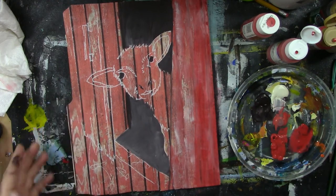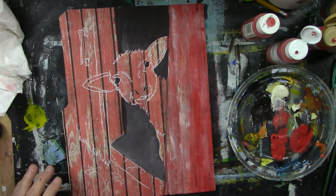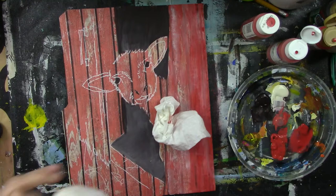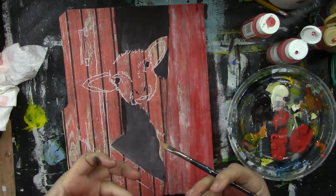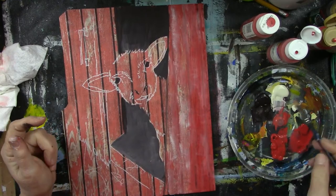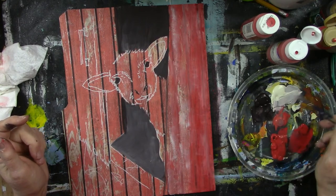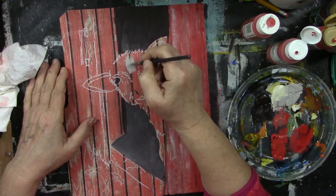So while that's drying, I'm going to put on, let's do the lamb. I'm going to do it in a kind of a gray. I know he's white, but underneath is kind of what you want to do, and then we do the highlights on top, which is more of the white color or buff. So I'm going to just use a buff color, and then I'm going to mix a little of this black, this soft black. The soft black's got a little bit of brown in it, which is a nice color. And then we're just going to paint over top of them.